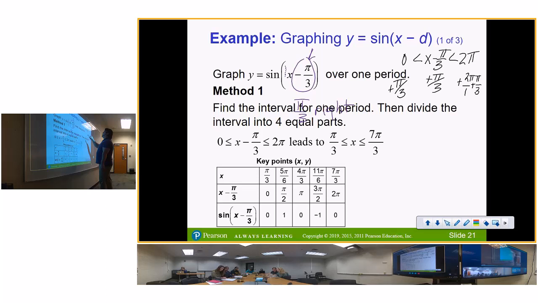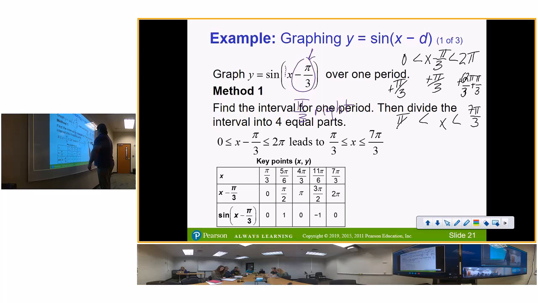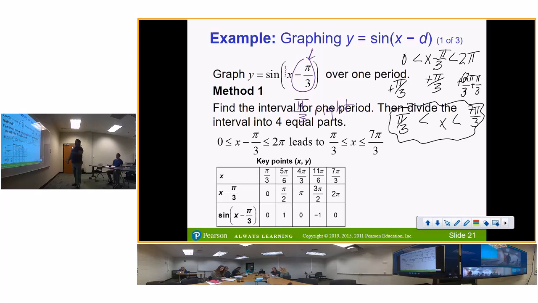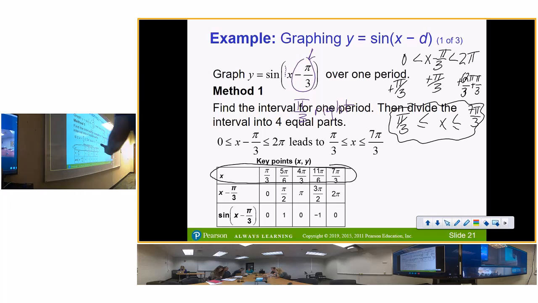Well, we got to change this to 3. That's going to be 6 pi. So what's 6 plus 1 pi? So that's going to be 7 pi over 3. And that's going to be x. And that's going to be pi over 3. So your new interval is pi over 3 to, I forgot equals, you got to touch, it is 7 pi over 3. Now, if you were doing it old school, you would divide that by 4 and use those right there, but you don't have to worry about that because now you just do it on your calculator.